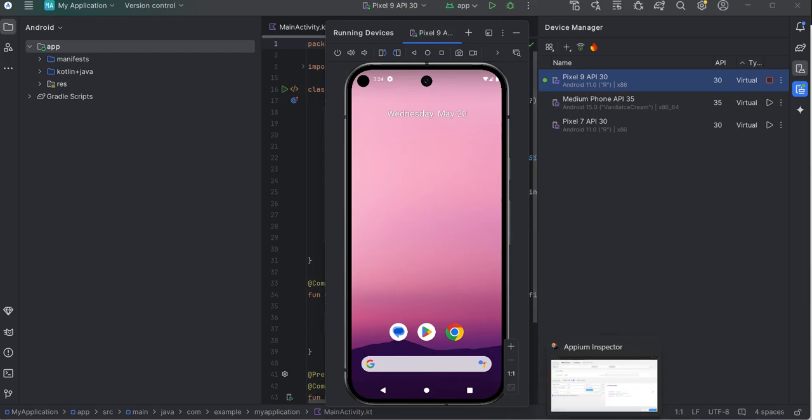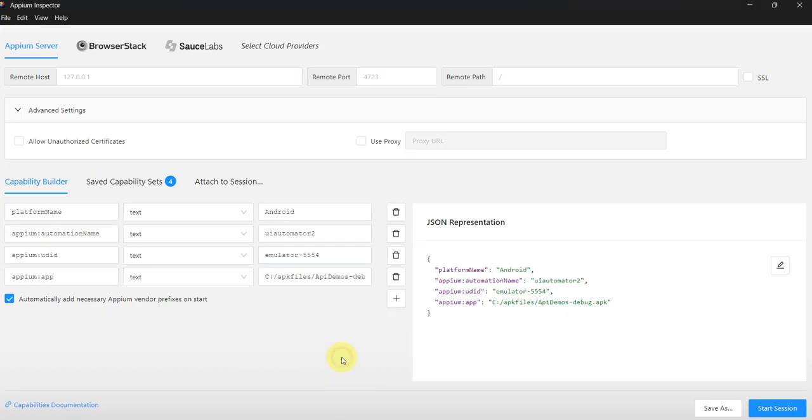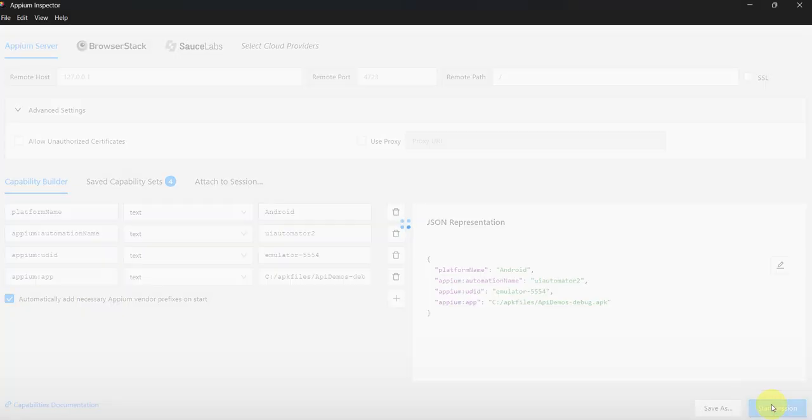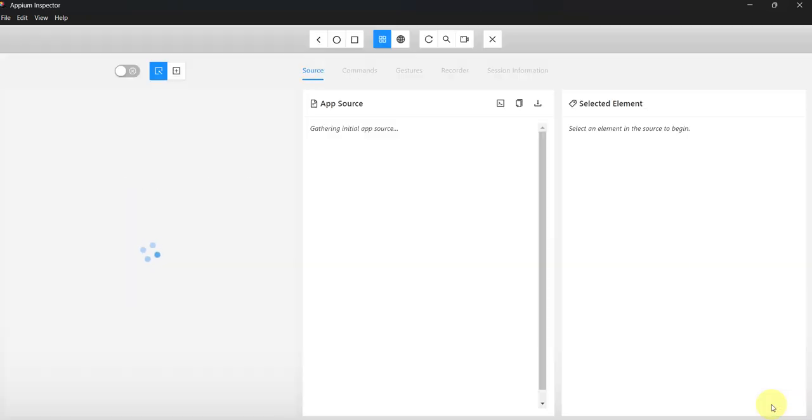So what do I need to do now? Let's come back to the Appium Inspector. Let's see whether we are able to create a session or not. Just click on start session and observe carefully what is going on now. Have some patience as well, because we are completely doing the setup on our local machine, and that is the reason it is sometimes quite slow. So try to understand how exactly it is working.